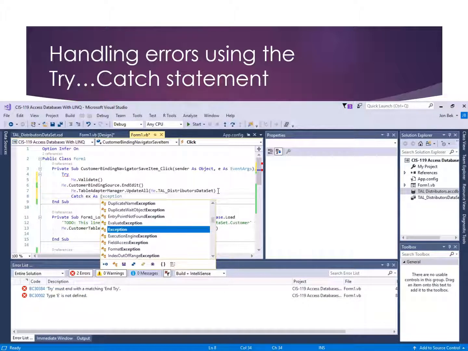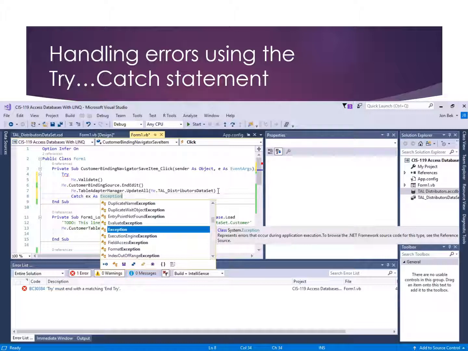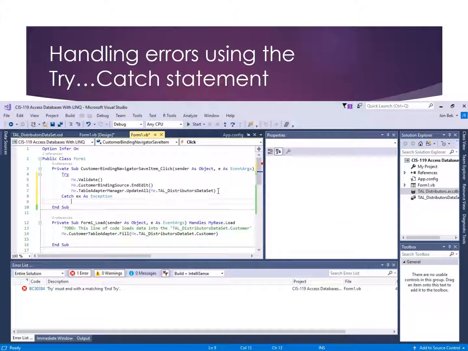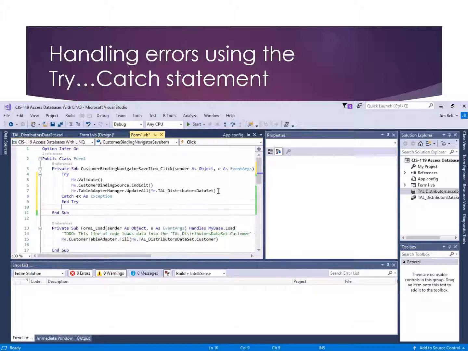So exception is a data type that we used for handling. It's an object, actually, that we use for handling exceptions, and it will have the data structure in it to store the message and the error number and all the good things, and who threw the error, so that we can troubleshoot more successfully. So it's got all the pieces we need. So catch EX as exception, and then at the end of this, we need to put an end of the try structure. So end the try.